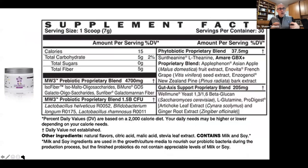We talk a lot about how most of our neurotransmitters are actually primarily made in our gut. Most of our serotonin, dopamine, norepinephrine, GABA, all the neurotransmitters that help us feel the way we want to feel are primarily made in the gut. So if we can give a nutrient profile that enhances our ability to produce those neurotransmitters, that's going to help us feel better. So this is what the ingredient profile looks like of kids' fundamentals.